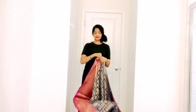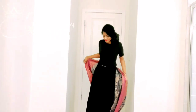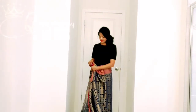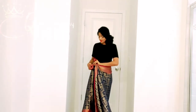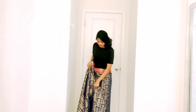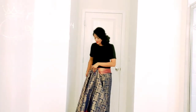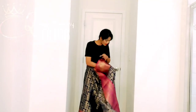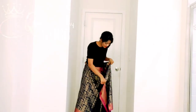We're going to tie it the same way as a regular sari, but I'm doing a knotting here. Make sure you are keeping your legs wide open while tying this sari — that gives you room to walk comfortably. Once you are done with the knotting, lift up a little bit of the fabric and tuck it, which gives a nice lift.